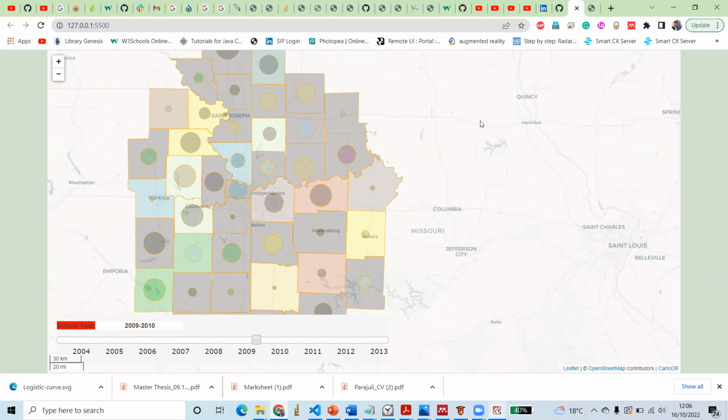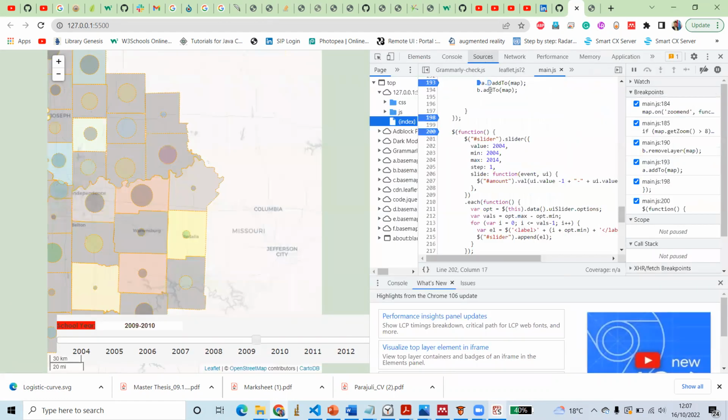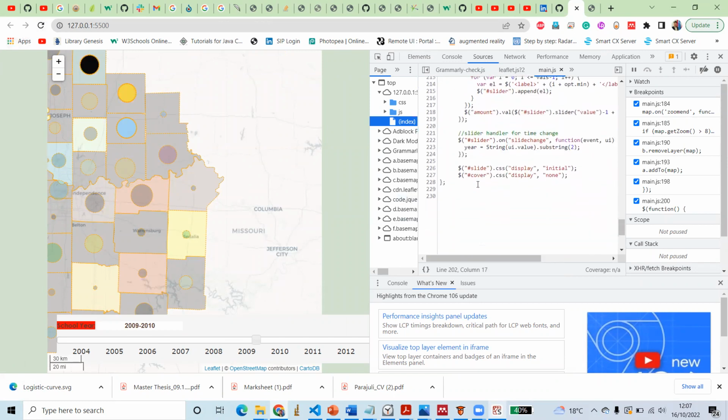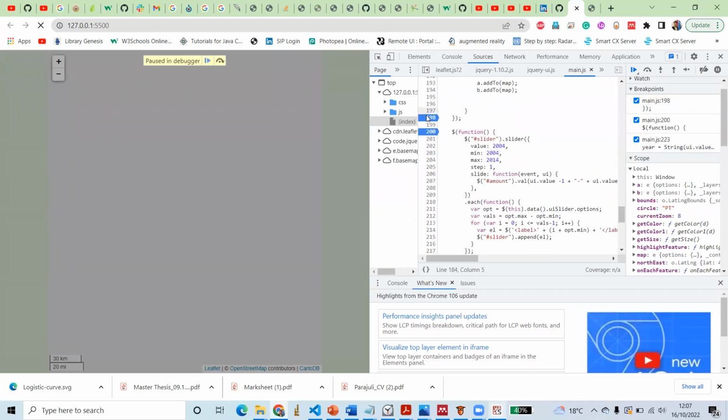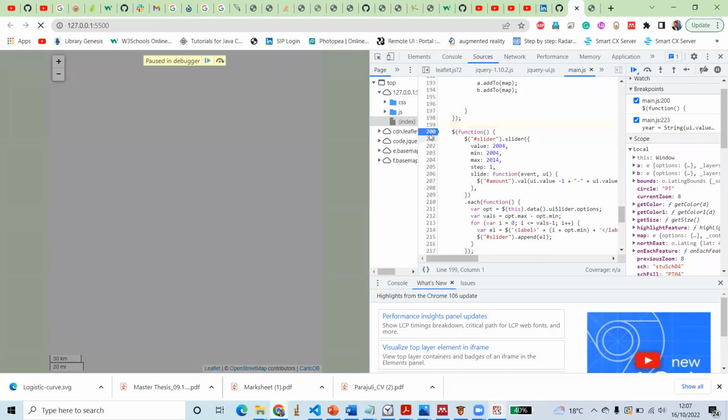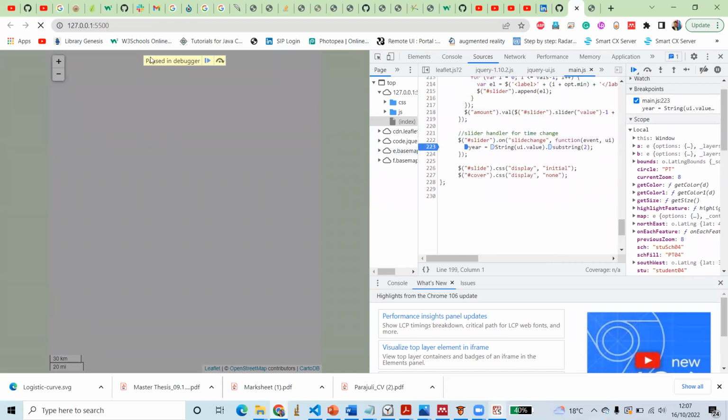So when we go to the debugging and then in the source, we can see that there is a slider. So the main thing is what would be stored in this year value. So when I reload it, I will just remove this breakpoint, and then I will only put this breakpoint and again reload it.